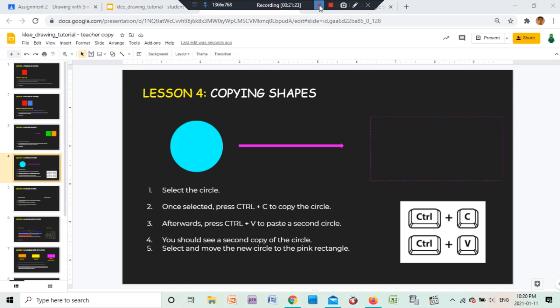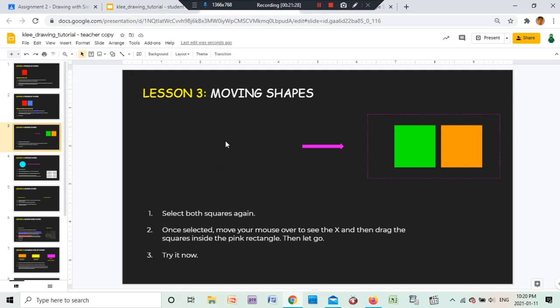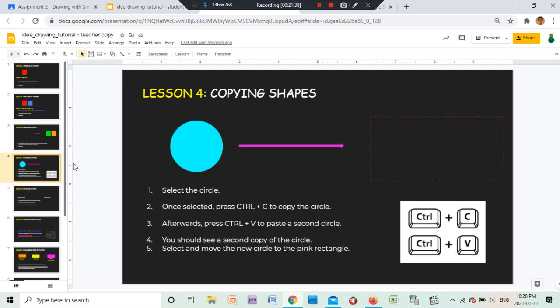Okay, so it was great to be able to move from one spot to the other, but sometimes you might want to keep what you originally had and have another copy somewhere else. So that's what we're going to do now. We're going to select something, and we're going to copy it, and then we're going to move it.